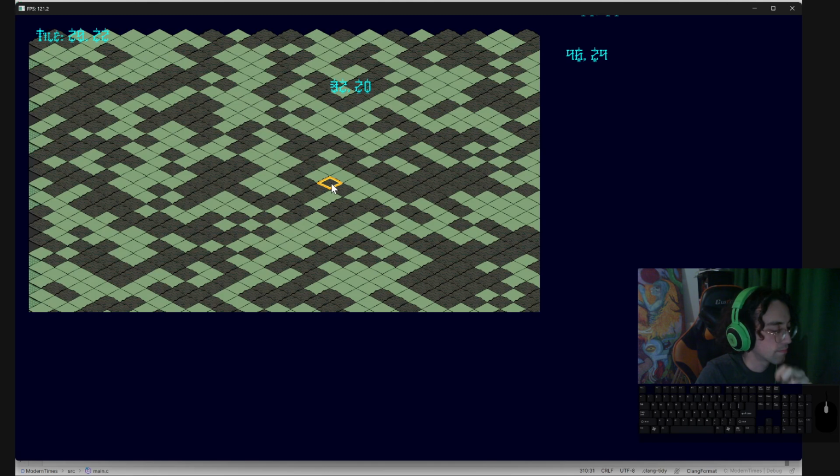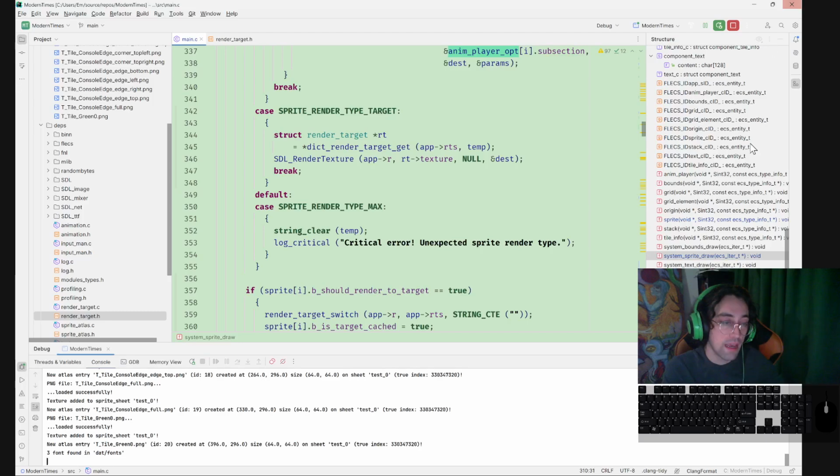All right. So now you can see that we're rendering essentially all the tiles to one big texture, and then we're rendering part of that texture. And as you can see, the texture is too small right now. It's smaller than the resolution of the game.